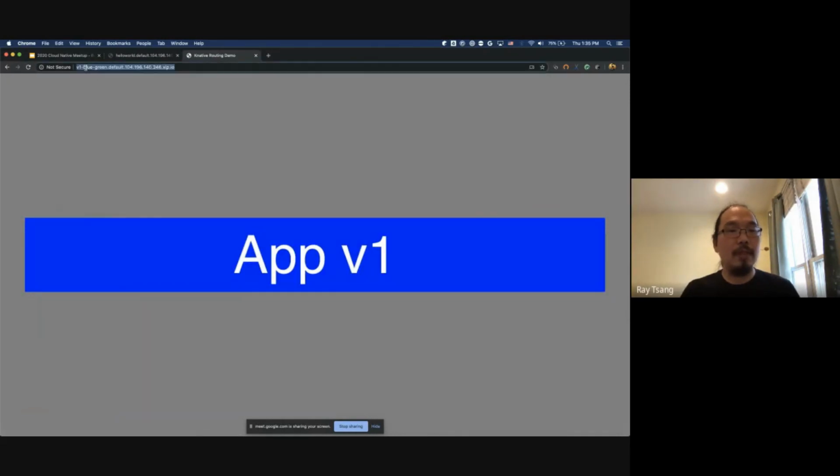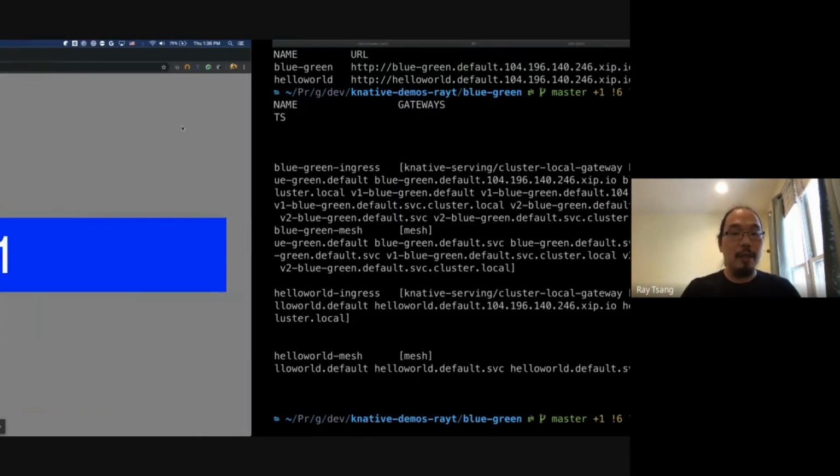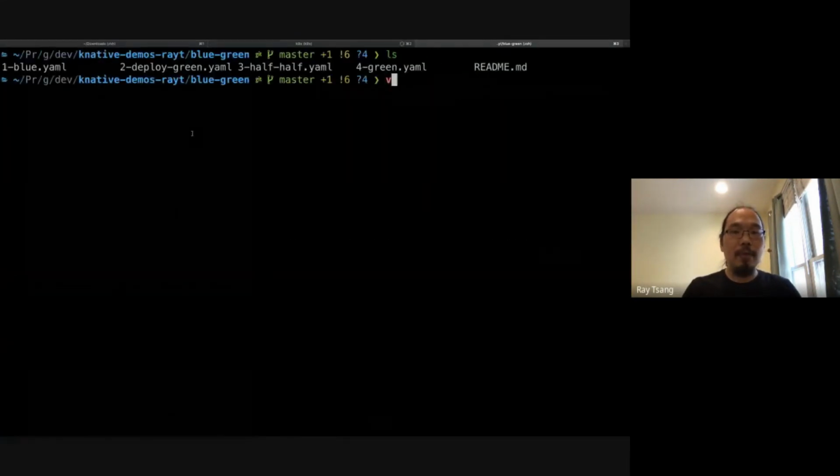Okay? If I want to see what the user sees, because the user does not use these prefixes, the user still sees my 100% traffic to v1. This is really useful when you want to do a quick test in production to make sure your new deployment is still OK before you ramp up the traffic. Now, let's say you do want to ramp up the traffic. What do you do next?